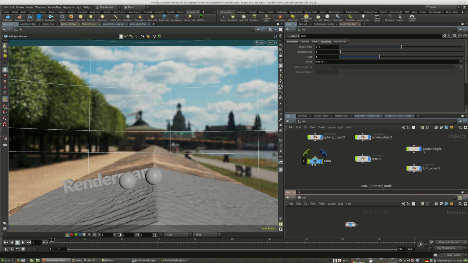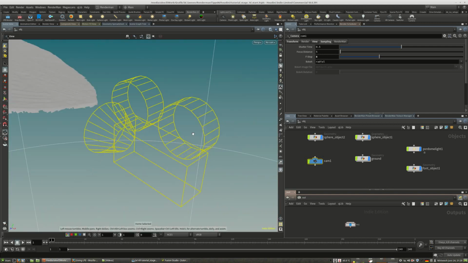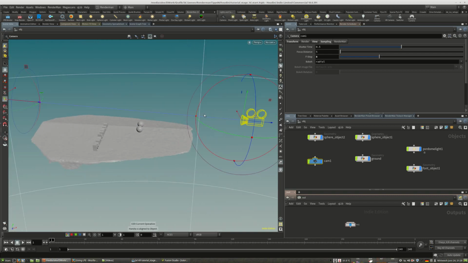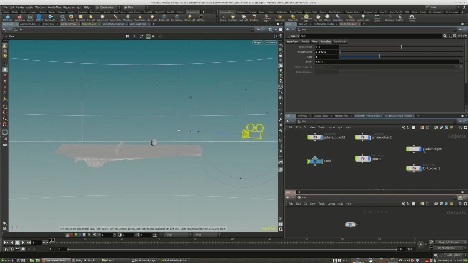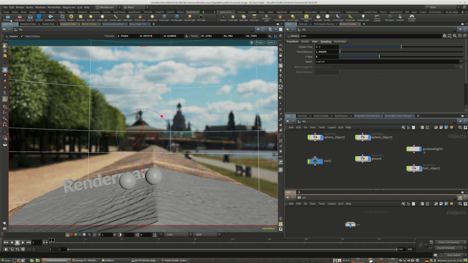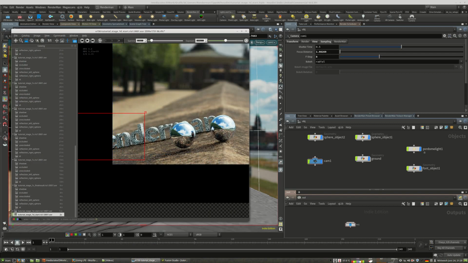We can go to the camera and we turn the camera a bit in our scene. And here we have a handle, and this is our focal point. And our focal point should be exactly at the position of the sphere. So this should do the trick and re-render again.